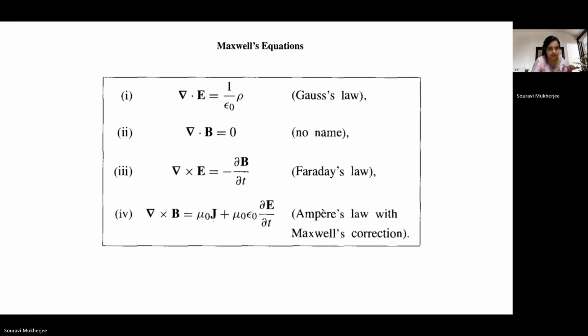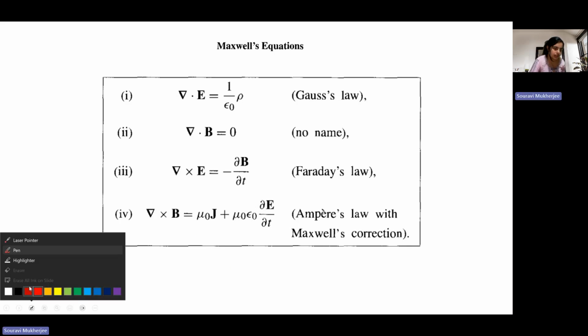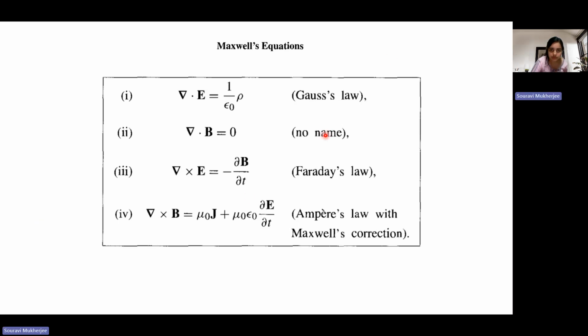Okay, so that means now we have the entire form of Maxwell's equations. This is the complete set of equations. This one came from Gauss's law, this one from the fact that there are no magnetic monopoles. This is our Faraday's law. And here the first part was from Ampere's law, and then you had this Maxwell's correction coming in, which brought in the factor of displacement current. So if you look at it, you can see that the electric field and magnetic field are now coupled to each other.